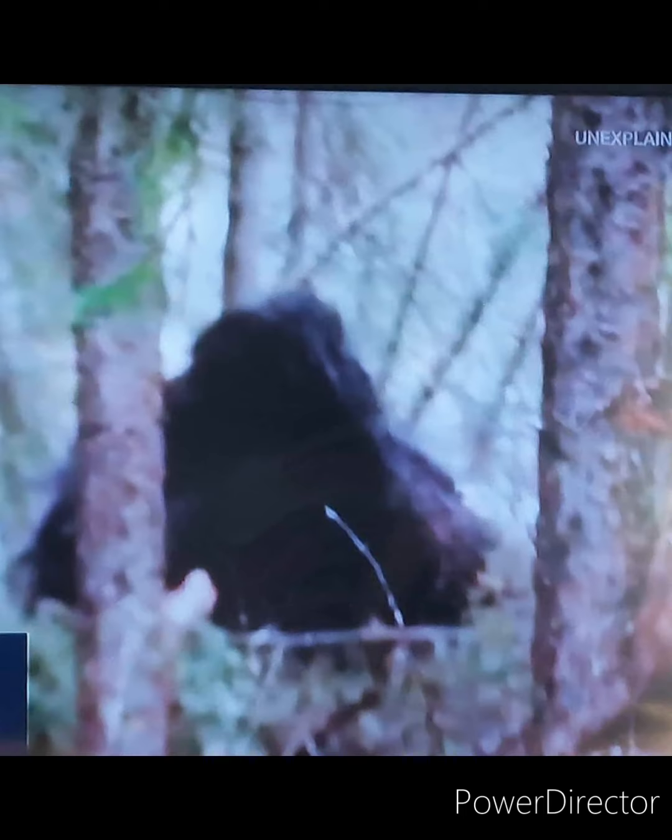I have my reservations about this — it looks like a wooden statue with snow on it. I don't know which angle the picture is being taken from, but I just don't have any reason to believe this is real. If you look at the shoulder, the fur just looks like tree bark — there's no fur, no hair — and the face looks like it's been carved out of a piece of wood. I almost want to say I've seen this statue before, but I can't tell you where. I think we're going to have to go with: this is a snow-covered statue.